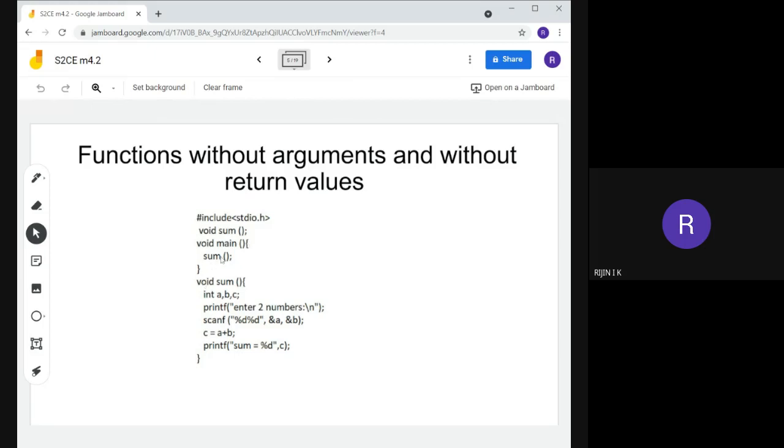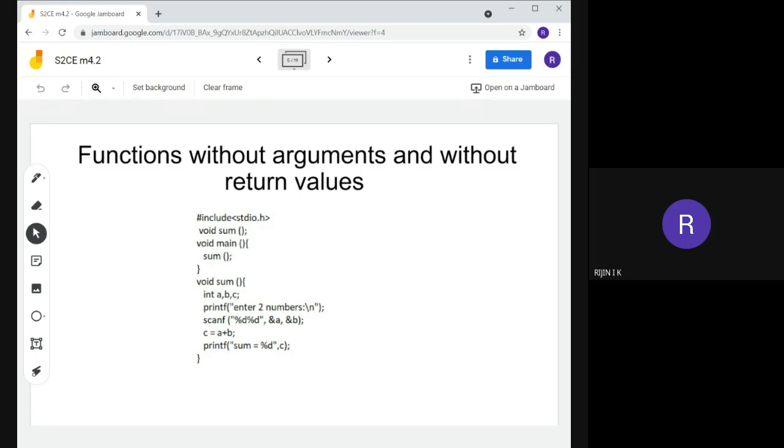Here in the main function, we are just calling the subprogram function. We are not doing anything else. We are not passing any value to the subprogram, and after executing the subprogram, we are not receiving any values. We are just calling that function.